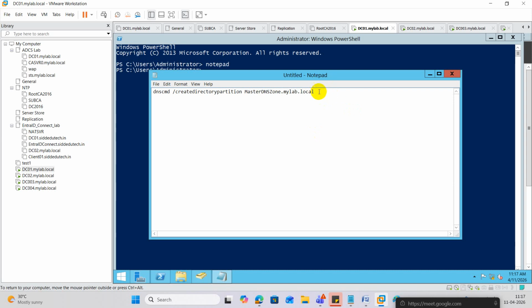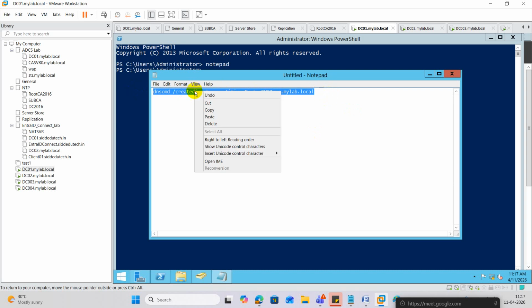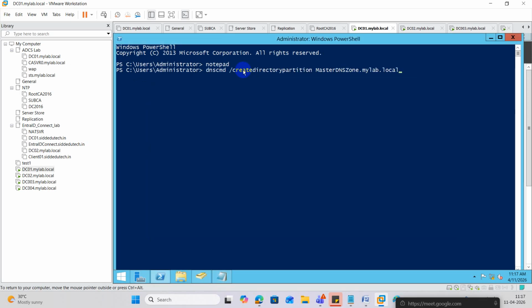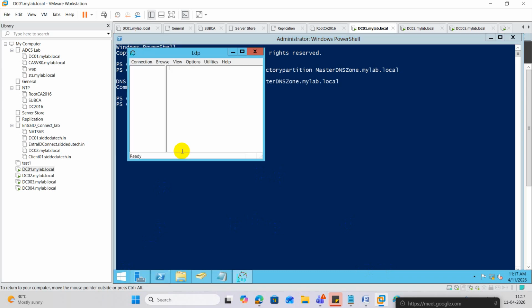I'm going to execute the first command. Let's cross our fingers and see whether it takes. Great, it is showing great. It's taking. Let's see if I go into ldp.exe, does it show?